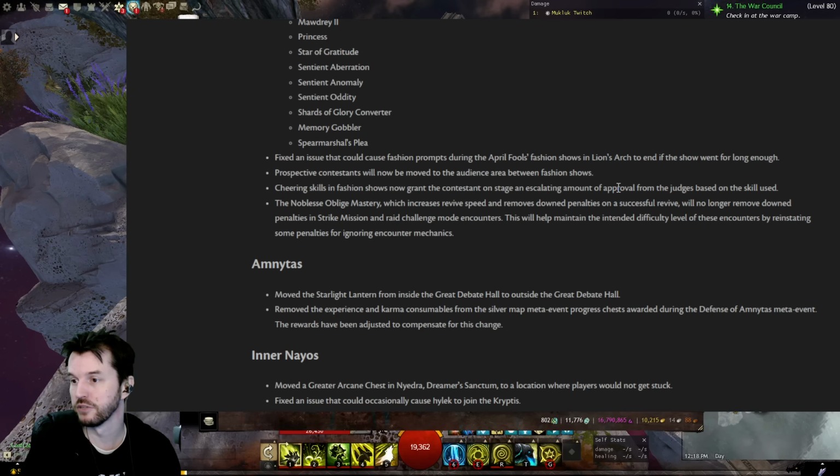The Noblesse Oblige Mastery, which increases revive speed and removes downed penalties on a successful revive, will no longer remove downed penalties in strike missions and raid challenge mode encounters. This will help maintain the intended difficulty level of these encounters by reinstating some penalties for ignoring encounter mechanics.